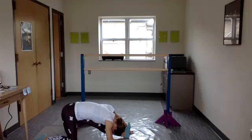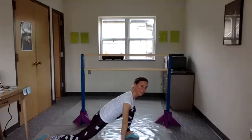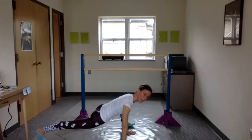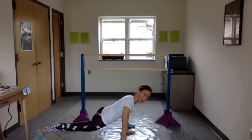And then we'll step the left foot forward, bending the left knee again. Tuck the toes and we'll straighten through the knee. Walk your left foot out a little bit so you can put both hands in between. We press actively through your palms. And then sink your hips just a little bit so you get a nice stretch through the front of that right hip.